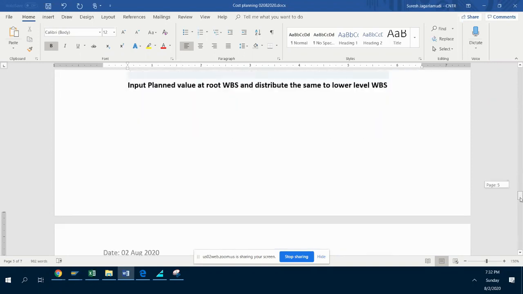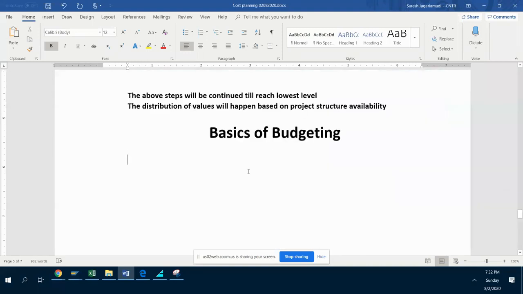Who will do the planning? The above planning, who does it? Means on that day we have discussed that the project manager. Project manager. Generally, by taking inputs from all other team members, the project manager does the cost estimate.